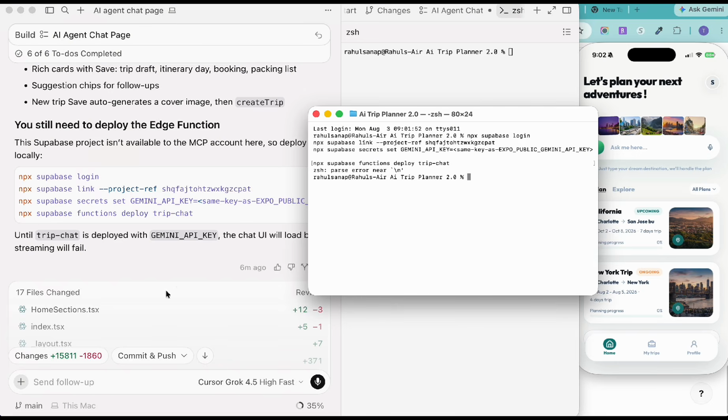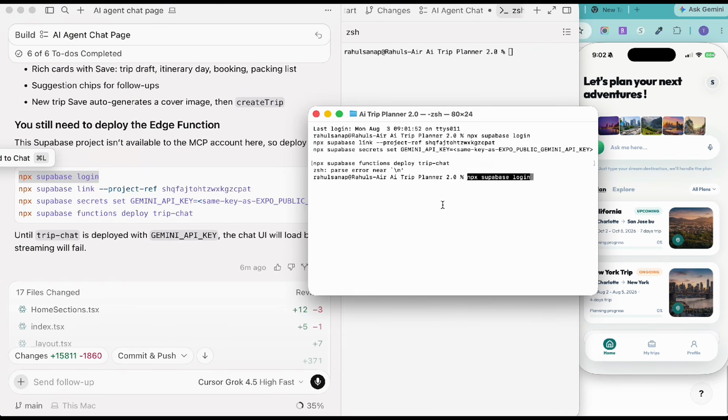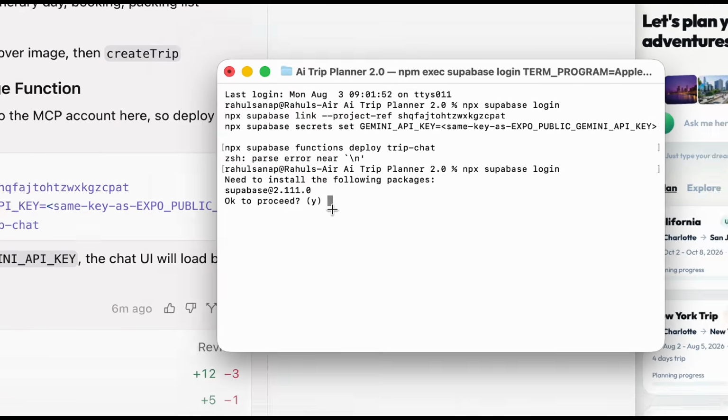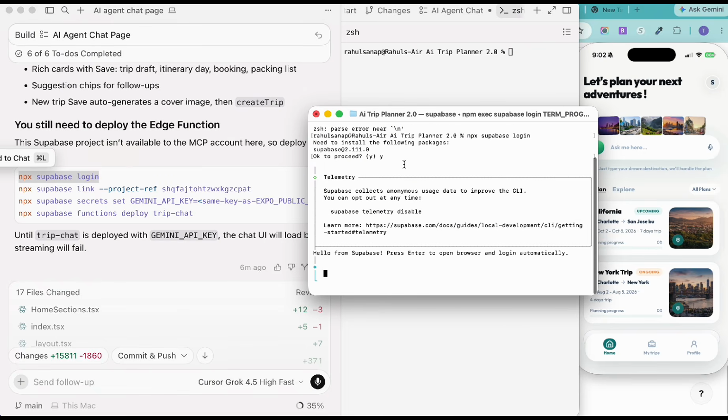Right now it's saying okay, parse error. Let's execute this one by one, and right now obviously it will ask to log in first. We'll proceed, and then it might navigate you to the browser to sign in. If you already signed in before, then it will not ask you to sign in again.